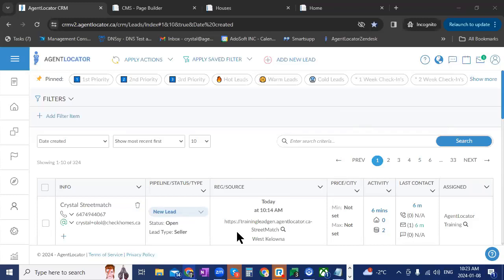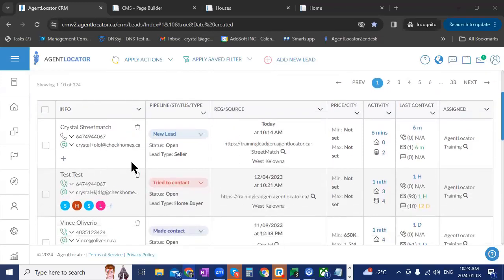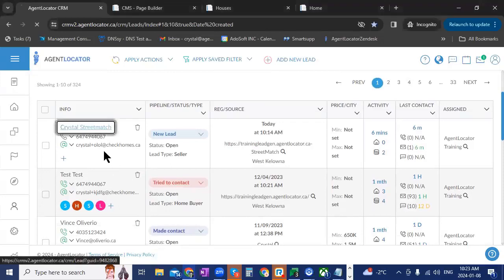Now we do have somebody asking, what can you do with the leads that have a red triangle on them? What's the difference between the unsubscribed leads and the leads that have this triangle? Are you referring to the text messages having the failed triangle, or is there a little triangle in this area when you open up the lead?